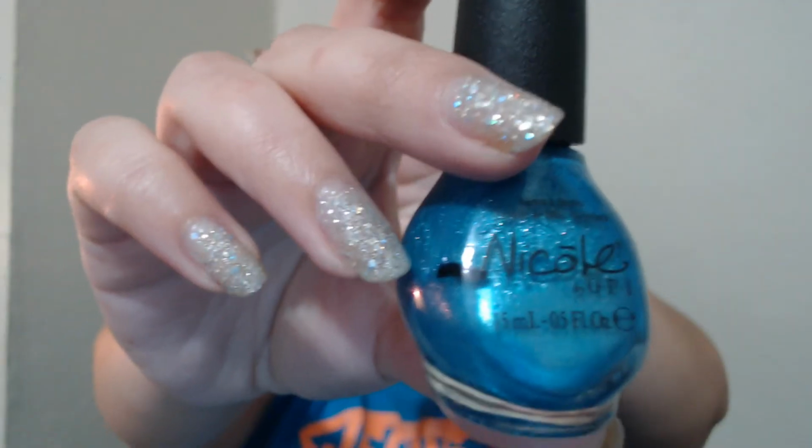Let's begin with my first pick, which is this very beautiful aqua shimmer polish. And this is Nicole by OPI in Diva Into the Pool. And I really like this color. I love blues, but it takes more than 2 coats to be fully opaque, and I don't ever do more than 2 coats, so I just figure I might as well use it and get it out of my collection. And here is my starting point.